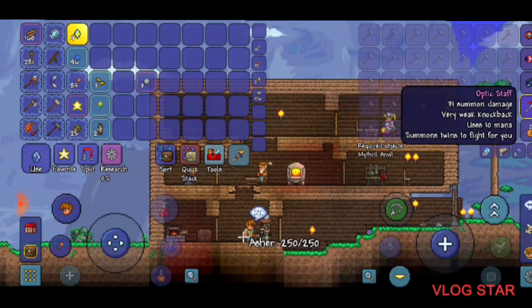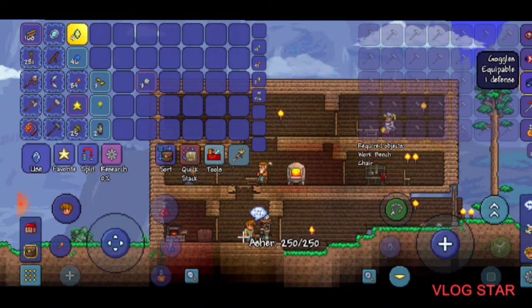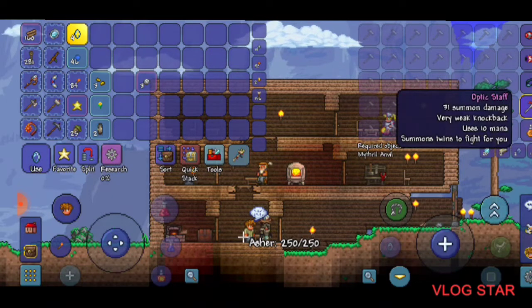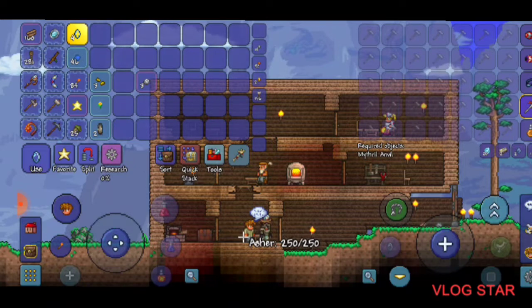I know this is a hard mode item though. 30 spawn damage. What am I even talking about anymore? My brain is in the clouds. I was like, damage. I'm just not saying right words today.